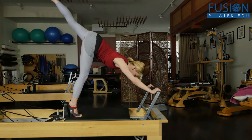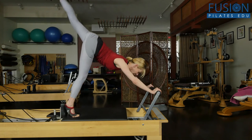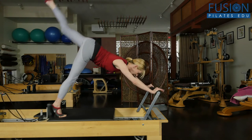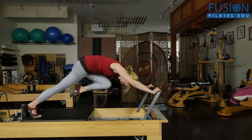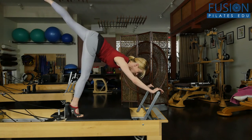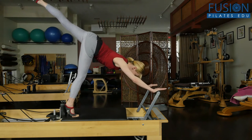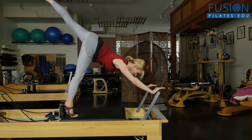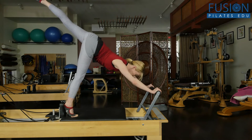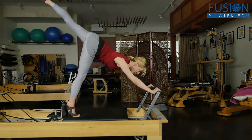And then I go back and three, two, one, and in. Feels good. As I do this to support it, I can't just be hanging in my shoulders and my rib cage. I have to keep the whole tensegrity system of my spine, shoulders, pelvis, and that foot and leg reaching into the carriage working, so I can really control that little bounce of my femur in my hip socket.